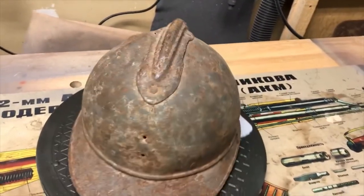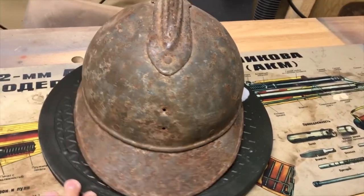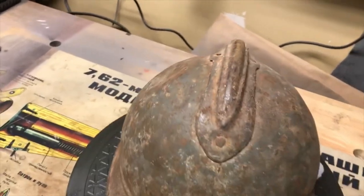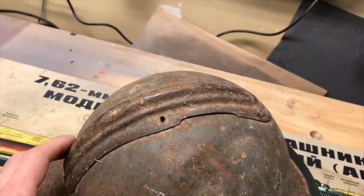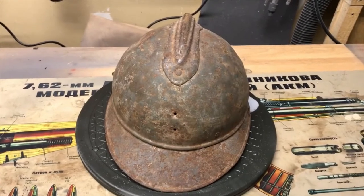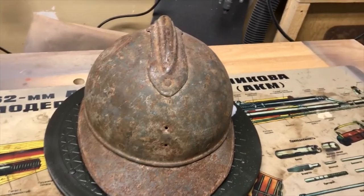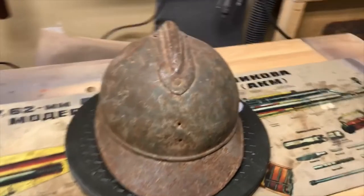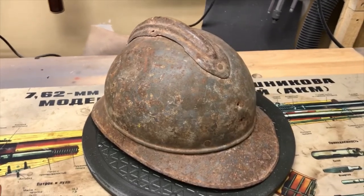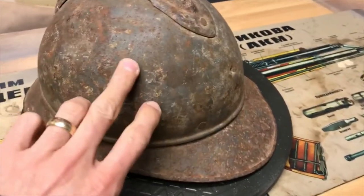I will likely not fill in the pitting on the helmet, though I may change my mind. There are a couple of dents I may or may not try to straighten out, and we're missing a rivet, so we'll see what I end up doing about that. The plan is: rust removal, sand it down, put a coat of primer on it, put the emblem on, and then try to replicate the Horizon Blue paint. I've got a couple of different bottles of blue paint to work with.